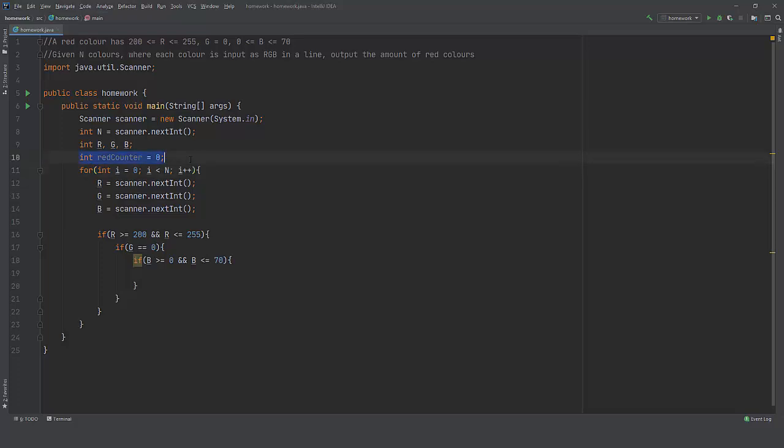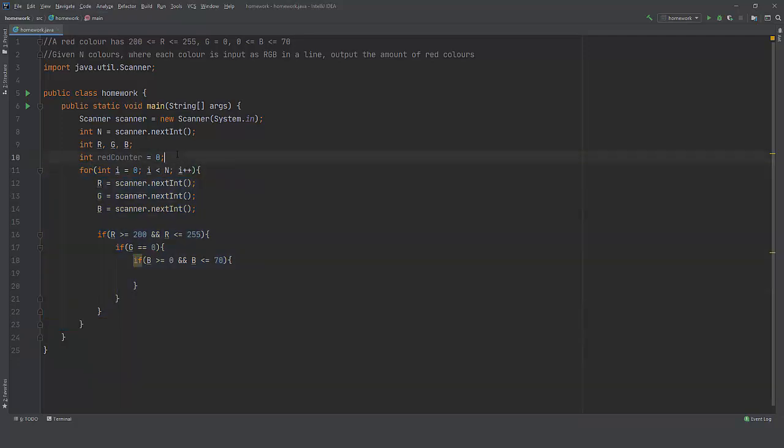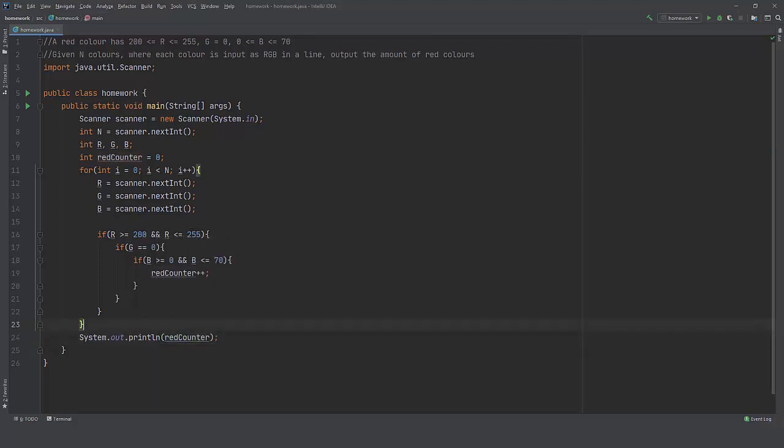So remember that the stuff inside your for statement has to only apply to a color, and if you want something to stay beyond it, you need to place it before or after the for statement. In this case before. So here I'm going to add 1 to red counter, so I know that one color has reached here and is red. Now that I have that, again, I'm leaving the for loop because I only want this to happen once. I only want to give my answer, which is the amount of red colors, once, and that's when I'm done looking through every single color in the for loop. So this should work. Let us run it to figure it out.